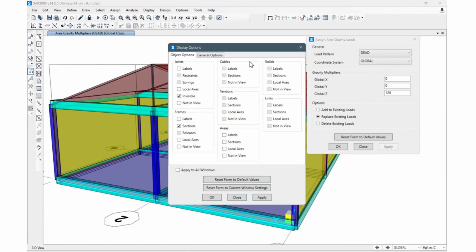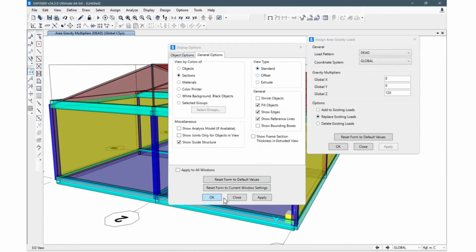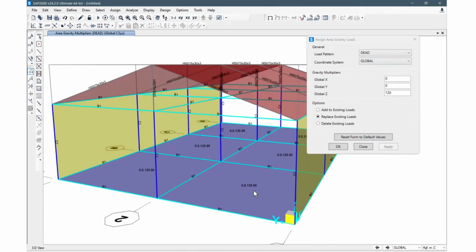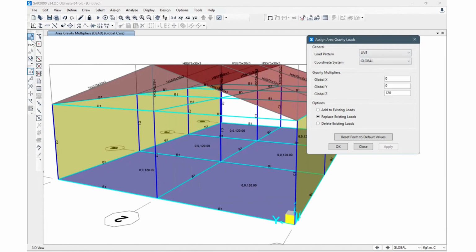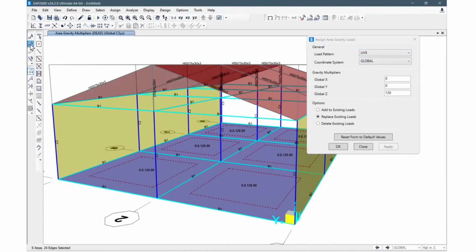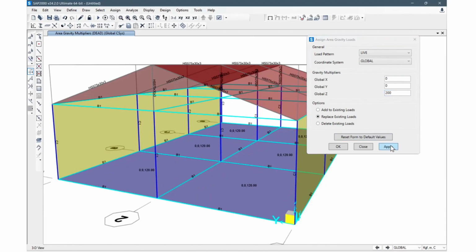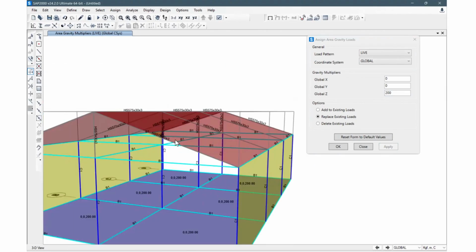Let's close extrusion. Okay, you will see the load applied on the floor. And next, change to live load, and we choose the previous selection to select the floor. Now apply the live load. Okay, now the live load is applied to the floor already. I don't like the grid now.